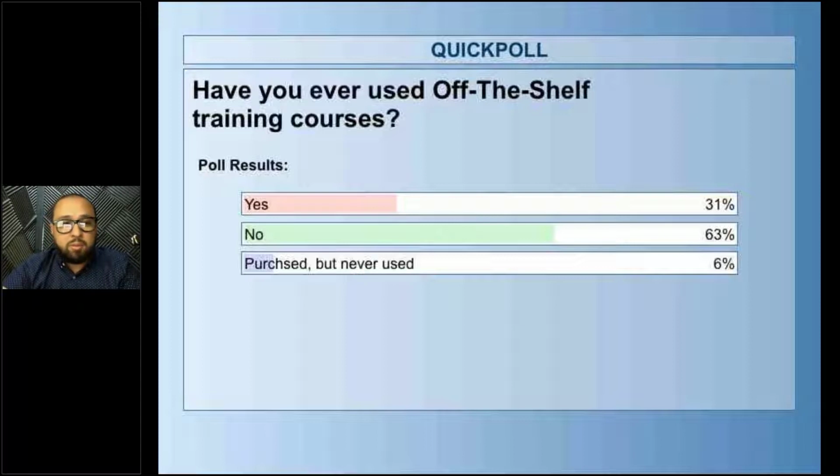So for some of you that used it in the past and it just didn't work for you, that could be for a variety of different reasons. But if the subject matter didn't apply or the courses just weren't up to par, this is something that will allow you to have a starting point, far more than just a starting point. But again, make this product whole, make it yours.